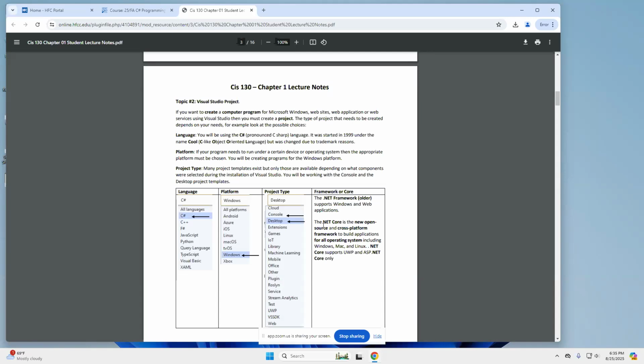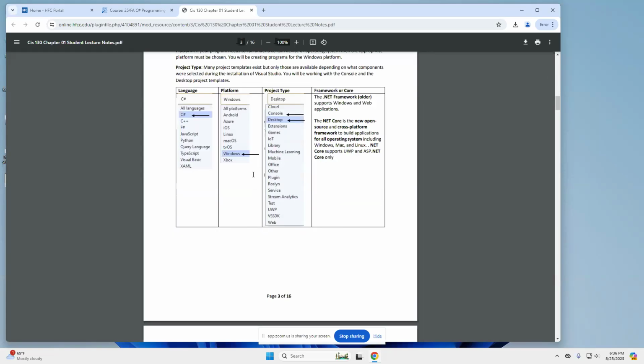Okay. Now, Visual Studio has gotten a lot better over the years, but there's so much going on with it. It's amazing. Okay. But you're going to be able to write very powerful programs by using Visual Studio and C#. All right.